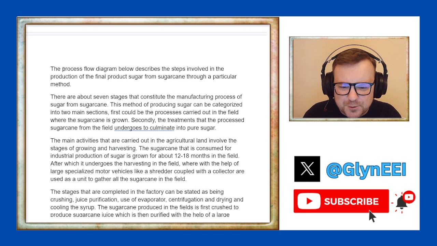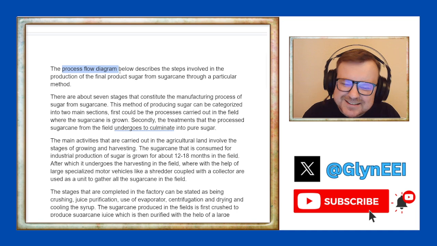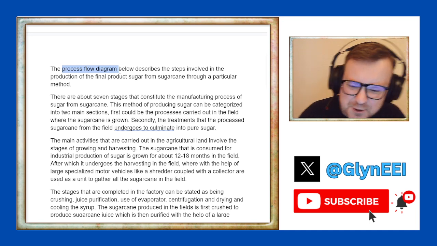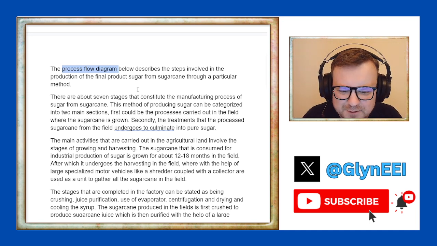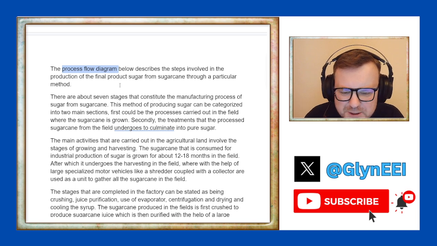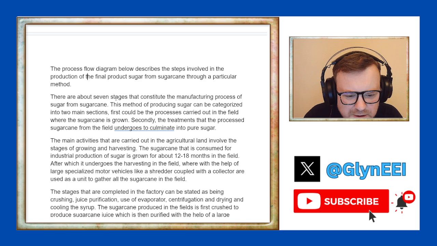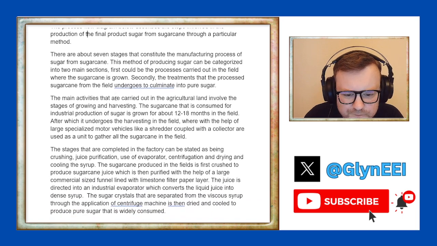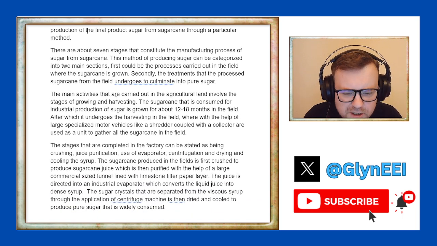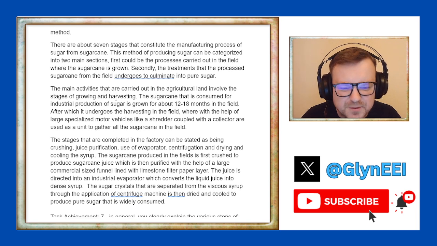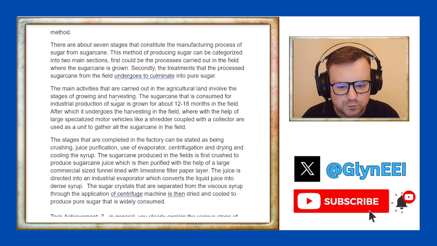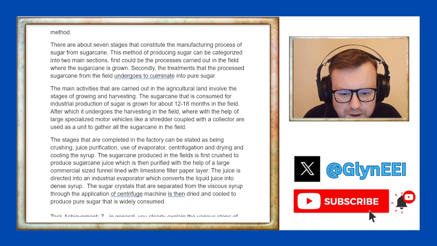Well, the process flow diagram. I don't know, maybe it's okay, but the process flow diagram just seems a bit strange. The final product sugar, involved in the production of the final product sugar. To my ear that just sounds a little bit unnatural. Let's find one more example, because if I get 3 examples, then for me that is enough to pull the lexical resource down to an 8.